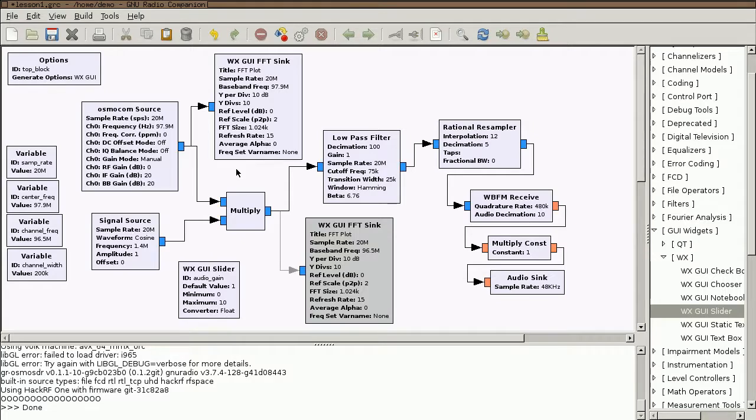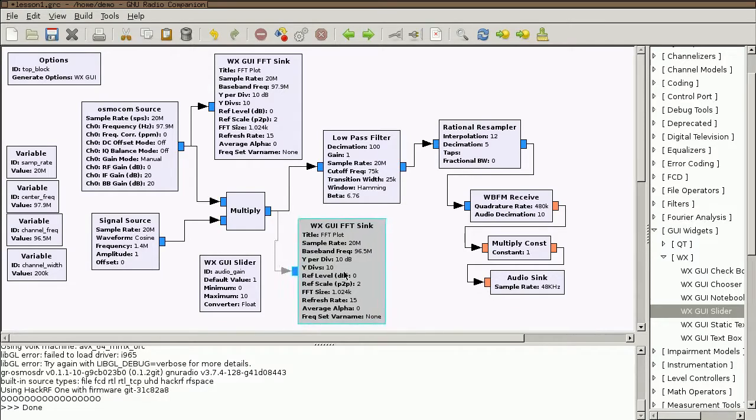Once you have Pentoo running and you've started GNU Radio Companion, try to create the same flow graph just like I did, and you might go through the whole lesson here and watch the video while you do that. And then try and update it in a few ways. One thing that I think would be really interesting would be to take something like this GUI slider that we use for audio gain and create a slider for the channel frequency so that you can adjust the channel that you're listening to in real time. That's one step that I think would be very interesting for you to try. And then the next step I'd like you to try is to actually listen to 2 radio stations simultaneously.